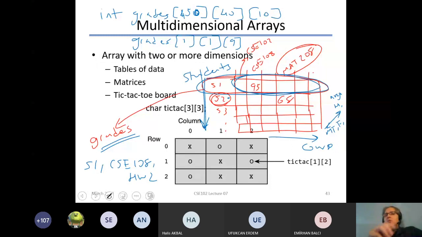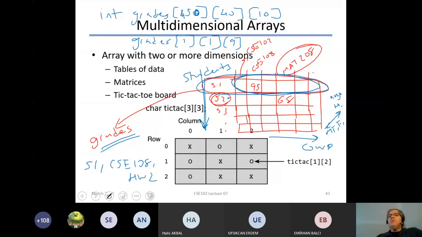There is another example on my slide here, a tic-tac-toe game. A tic-tac-toe game, if you recall, is a 3x3 table or a matrix of 3x3. And what I am doing here is assuming that I will fill in the entries of this 3x3 matrix with characters. In particular, I would have only the letter O and the letter X, and perhaps an empty entry, which is not filled already.